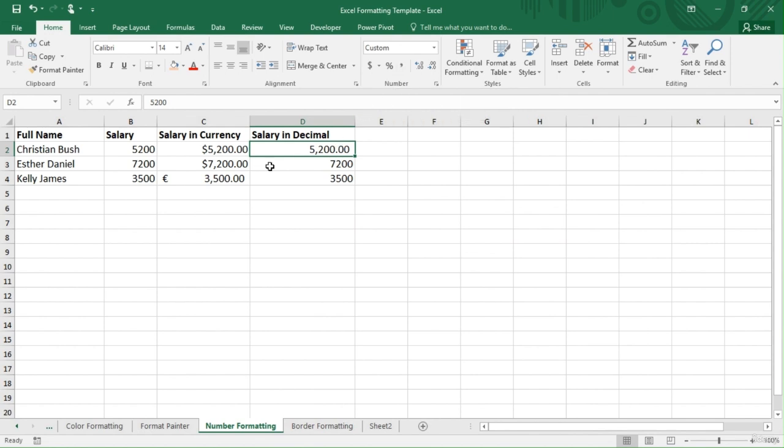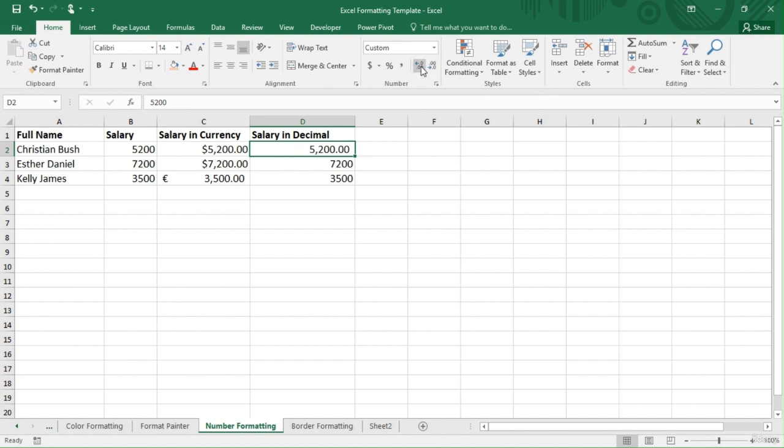Now we have this decimal in 2 places. We want to remove this decimal to 1 decimal place or nothing at all. To fix this, there is a command here. This one is to increase the decimal, while this one is to decrease the decimal. So when I click on decrease the decimal, you notice the decimal reduced to 1 decimal place.